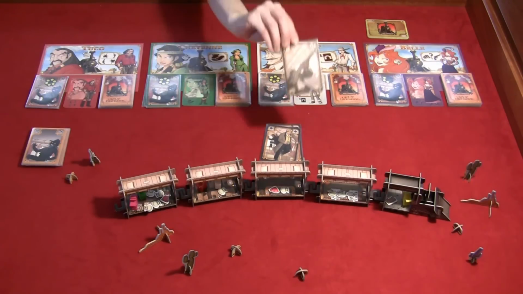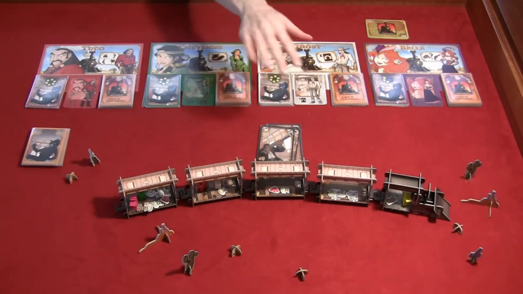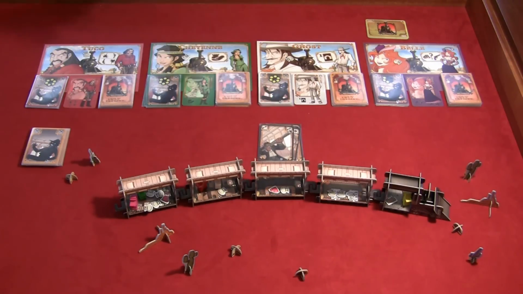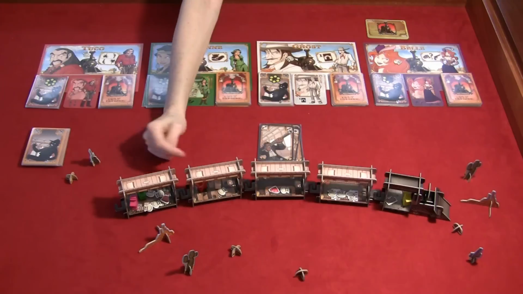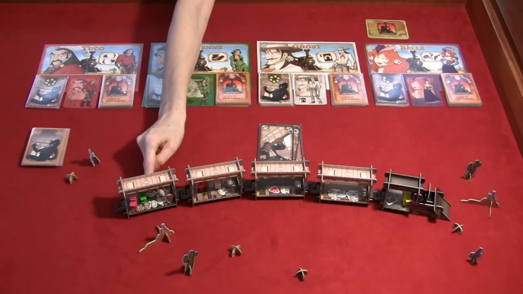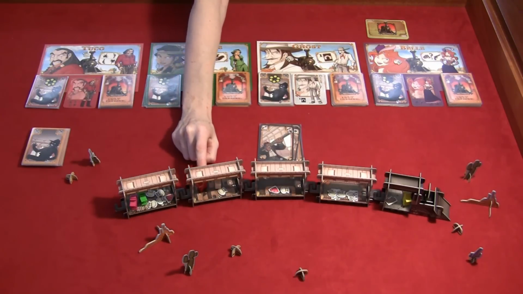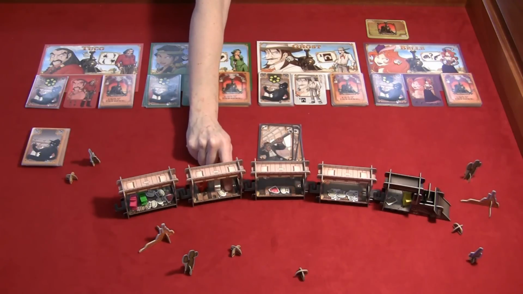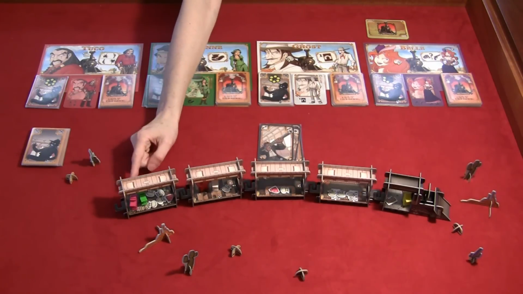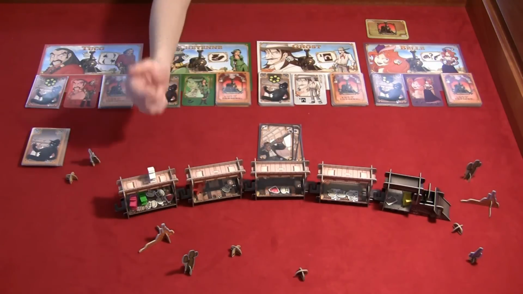You can also shoot the other players. Not really, just their characters. When you shoot, you can shoot into an adjacent car. For instance, let's say Cheyenne chooses to shoot. She can shoot into this car, and she can choose to shoot either Tuco or Ghost, because those are the characters that are in that car. She can't shoot within her own train. She also can't shoot up or down.